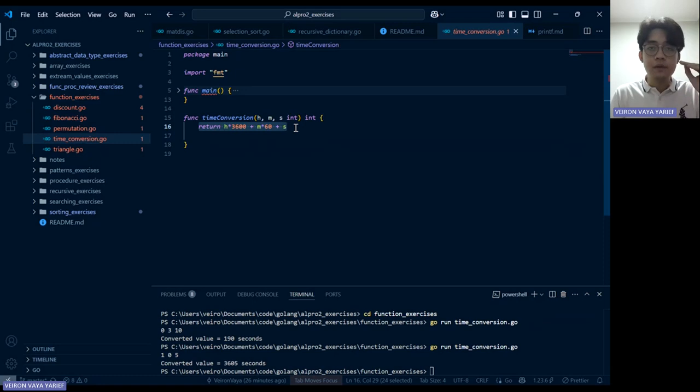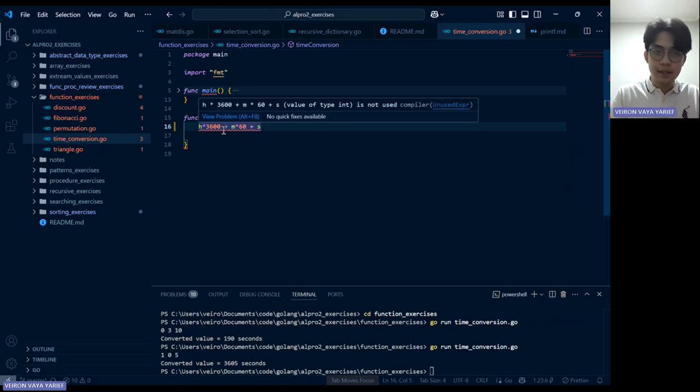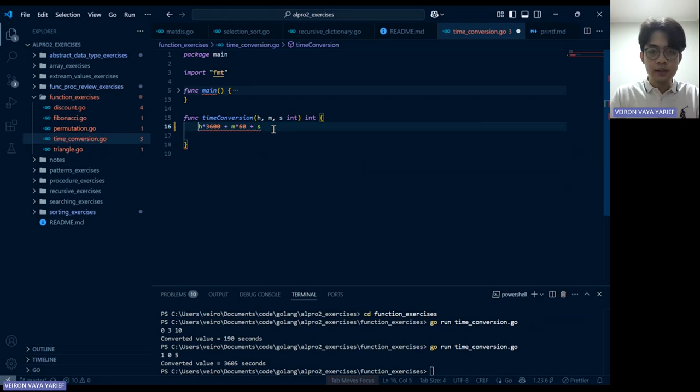If you write a function that needs to return something and you don't have a return, it will become an error. If I delete this, it will say an error, and it needs a return type. If you give it the return, it uses it as the return value.